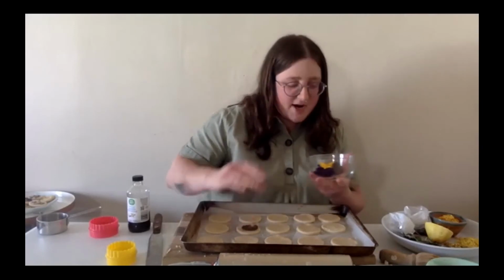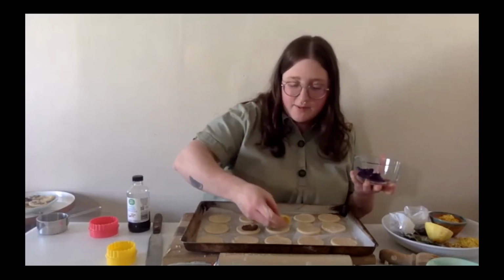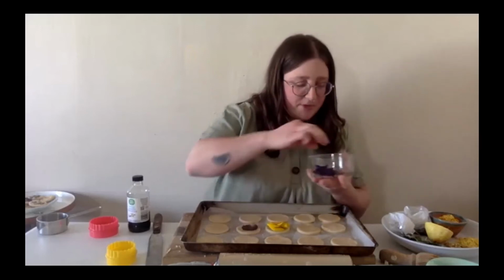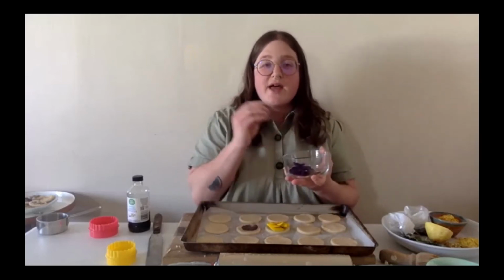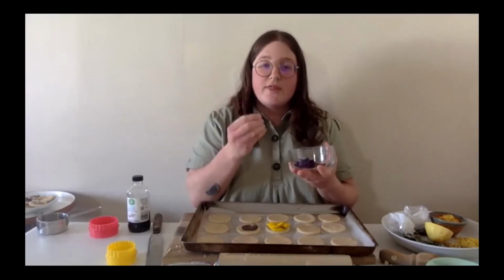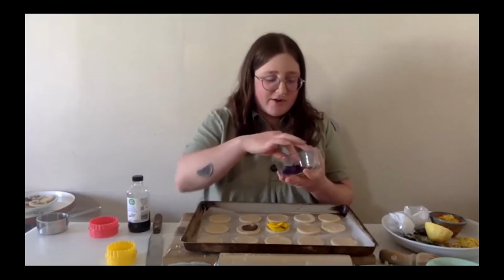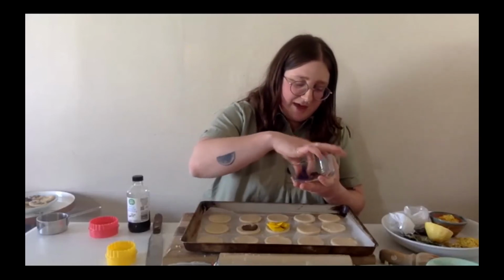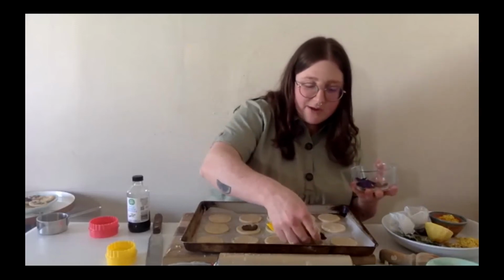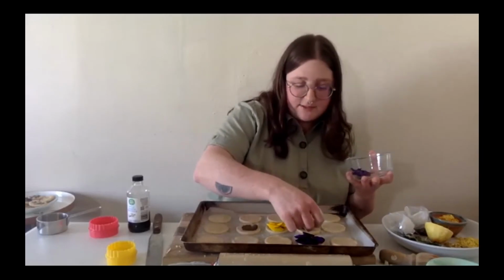Put one of those on there. Have this really lovely yellow pansy that I'm also going to use. You want to make sure though with the pansies, which I've already done, that you remove the green stem and everything, but you want to still keep a little bit of it intact so the flower doesn't necessarily fall apart. So you kind of want to be careful about that. I also have a really nice purple pansy, which I will be using. I have another one of these leaves.